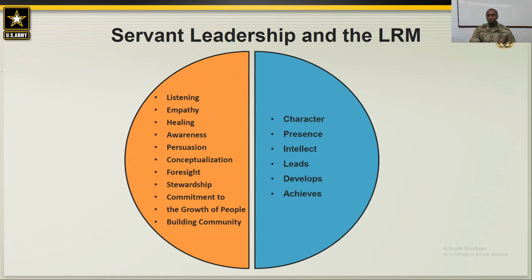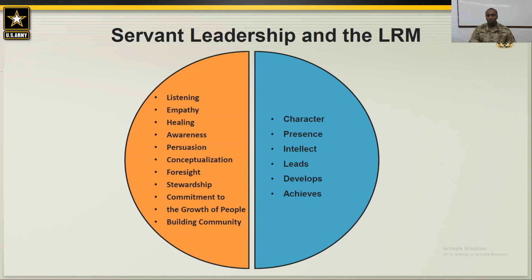Number 8, we have stewardship, often characterized by a strong sense of stewardship. Stewardship stems from medieval times when a steward would be assigned to hone the skills and development of a young prince in preparation for his reign. A steward in an organization is responsible for preparing its destiny, usually the betterment of society. When we describe a leader as having a strong sense of stewardship, we refer to a desire to prepare the organization to contribute to a greater good of society, not unlike preparing the prince to serve a greater good for the kingdom.